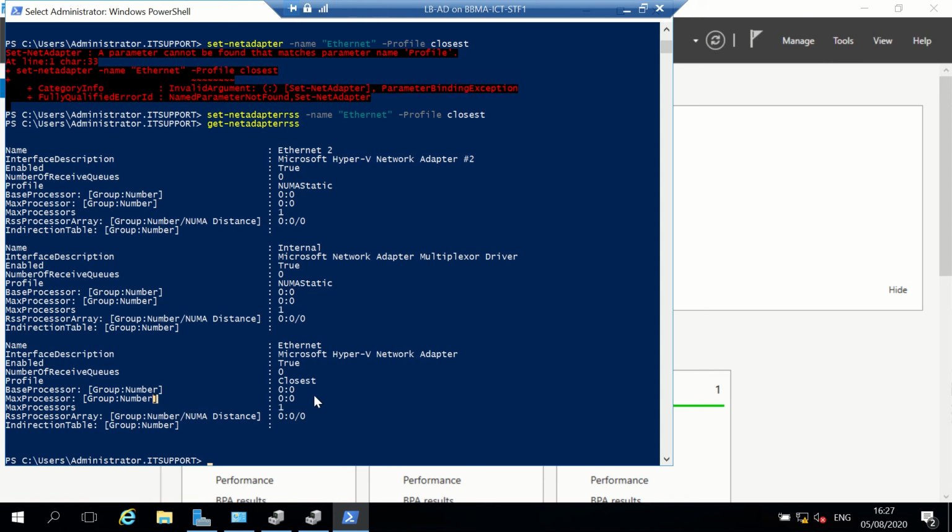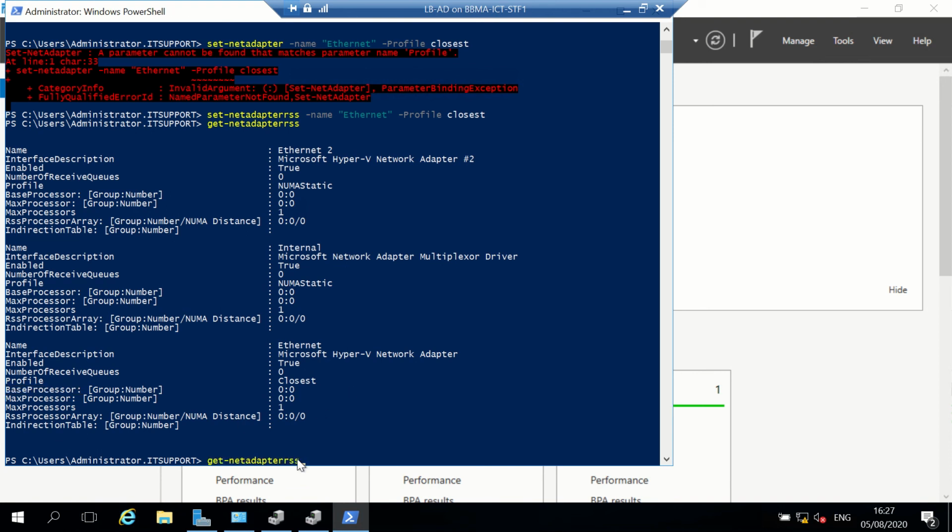Unfortunately on this one at the moment I can't really change much else. I could change the base processor, so what number it starts at. So if you wanted to reserve some of the processors for a certain process and wanted it to start afterwards, if I did base processor say 2, that would leave 0 and 1 free, and if I made max processors 2, they'd start on 2 and use 3, so 2 and 3.